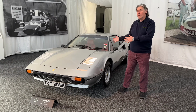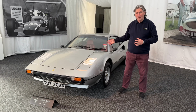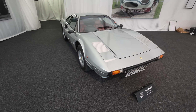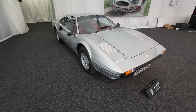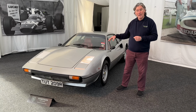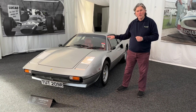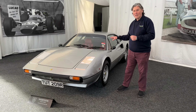And then around about a year later, they came up with this, which is the 2-seater version, the GTB. And I've always liked these cars. I've done loads of work on them over the years. In fact, I wondered whether it was this car, but it isn't. I used to look after another silver one of the 154 right-hand drive Vetro Resinas built.